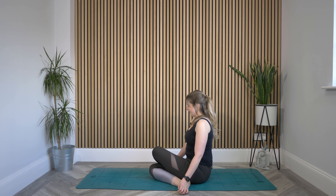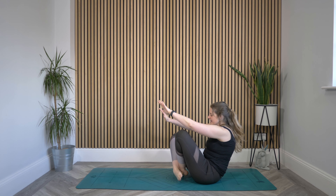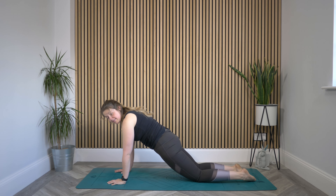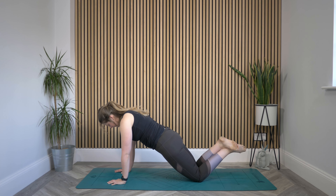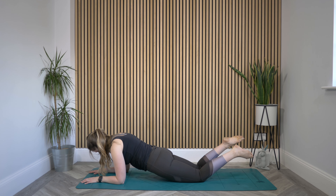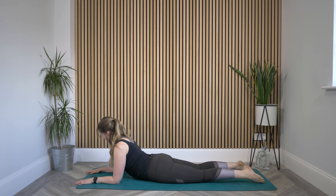Take one more deep breath here. Then gently separate the legs out, cross the ankles, and press your hands over. Take your knees back, keeping your shoulders over your hands as we find a half plank — you've got a kind of straight spine. You could cross your ankles. Now, can you come down to your forearms? And then release your hips all the way down to the mat. Send those legs out long — we're in a Sphinx pose — stacking shoulders over elbows, really spreading those fingers. The palms are in line with the elbows. Roll the shoulders back as you lift the chest here. Take a deep breath, press the hips and the tops of the feet down into the mat. You're almost gripping the mat to pull it back towards you to really roll those shoulder blades together.